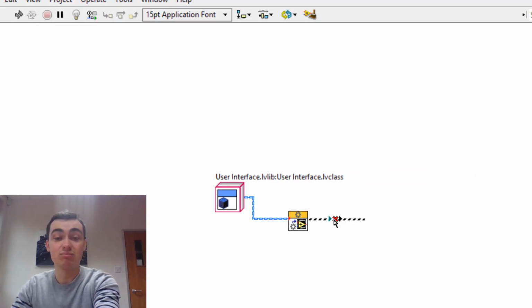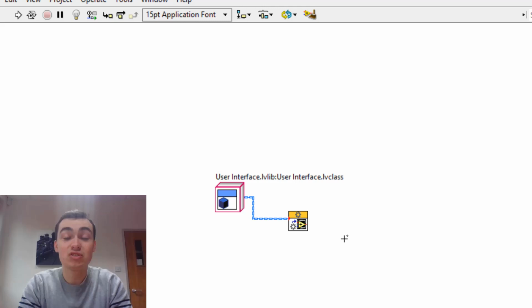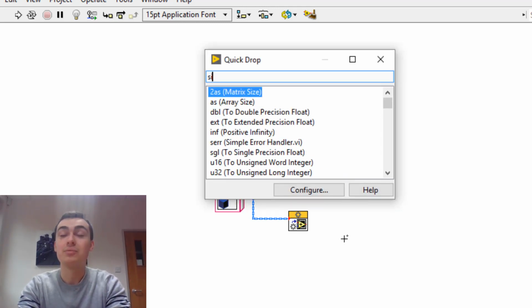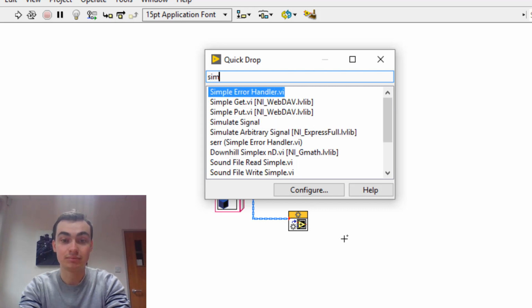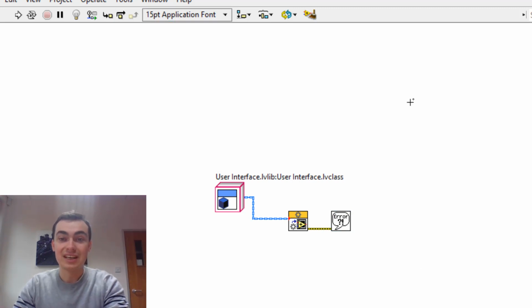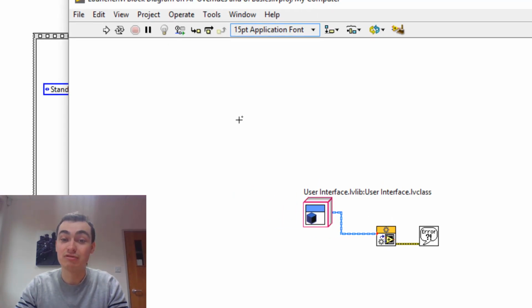So we can delete all of this and simply launch the actor. But let's put a simple error handler at the end. Perfect, I'll save that. So now, this launcher VI is going to execute and stop, but the actor in the background is still going to continuously run.